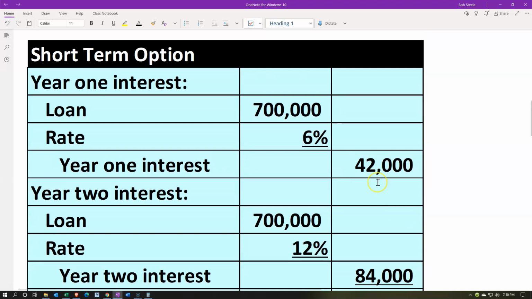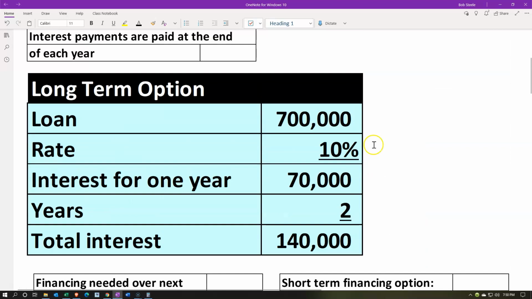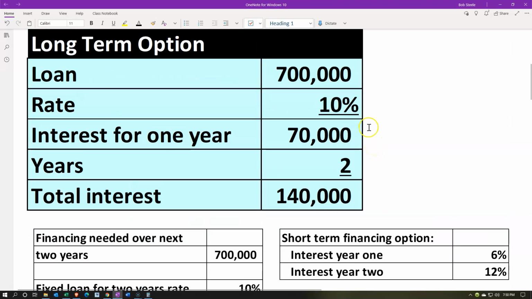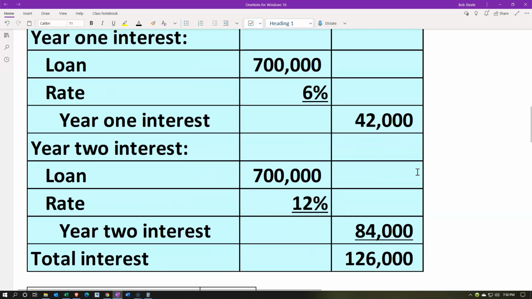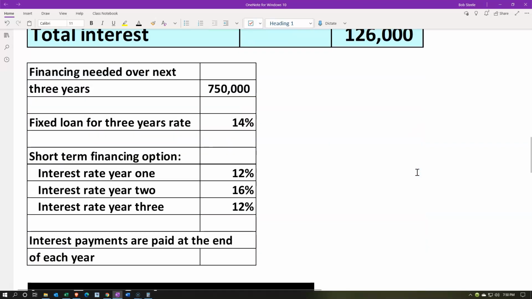Also, you might consider in these loan options as well the time value of money. So in other words, the fact that we only have to pay back the $42,000 in the first year means that we possibly can be earning a return on the difference. Meaning in the first one we had to pay back $70,000. So that difference in the payment that we have to pay on the interest might be something that we can utilize to generate revenue on as well. So there's that time value of money that you might be taking into consideration when considering the payments. If you pay the payments back later, then you get the use of the purchasing power of the money for a longer period of time, which can be significant.